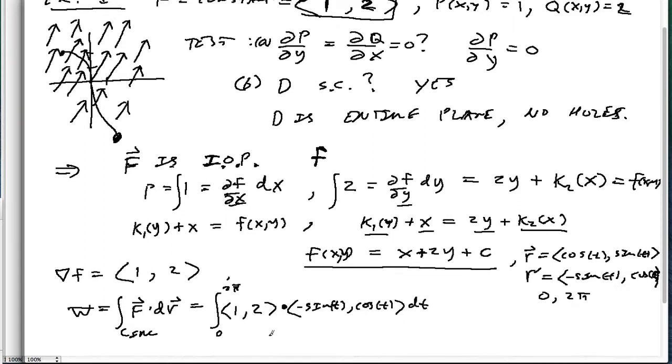And so we can write this like this: the integral from 0 to 2 pi of negative sine t plus 2 cosine t dt. And we know that sine and cosine are periodic functions. Over the interval 0 to 2 pi, half the time they're above 0, and for the other half the time they're below 0, and they have equal area both above and below. So we know this integral has to be 0. So that just verifies, at least for one path, that closed paths integrate to zero. The work computed over that path will always be 0. So that's just a nice little check that these sort of things work.